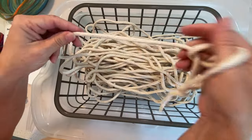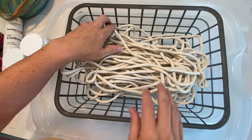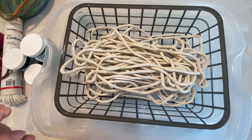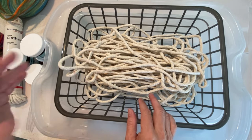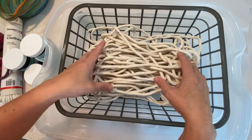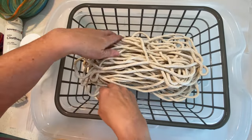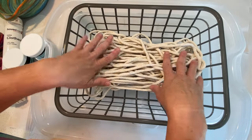I have found that certain colors when you're rinsing it out later tend to bleed quite a bit more than others, so you'll learn that along the way. The plum colors and colors that have hot pink and red in them tend to bleed a lot more, so they require a lot more rinsing than some of the other colors do. Now that I have the rope in the basket, I sort of push it in from the edge so everything drips in there.